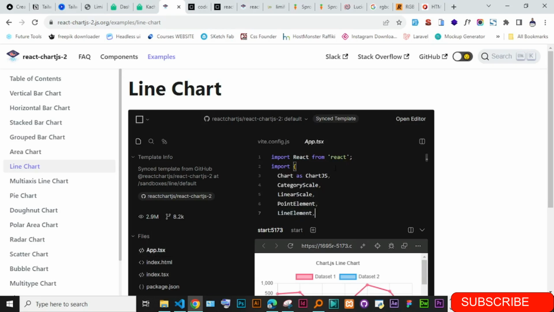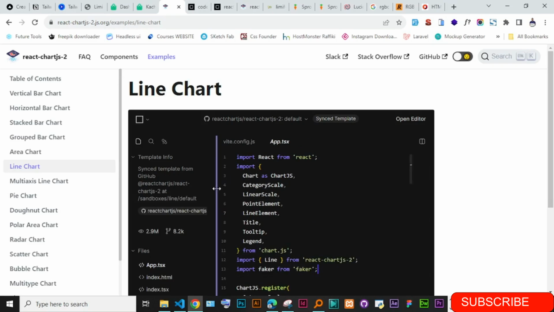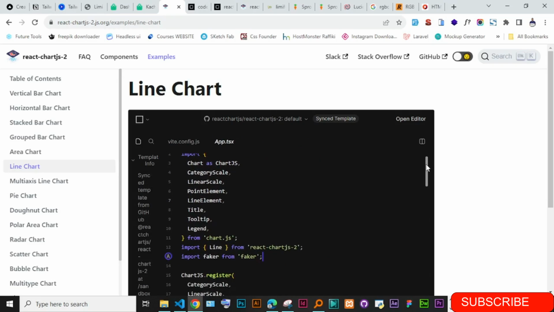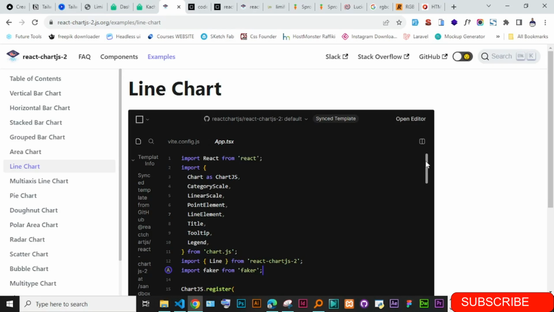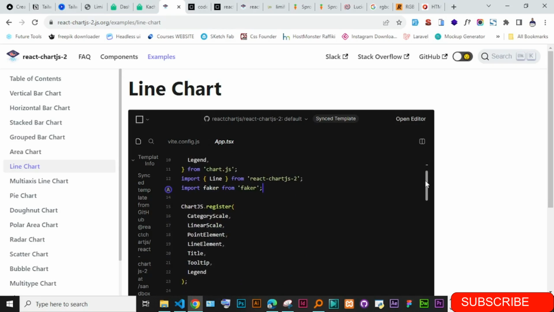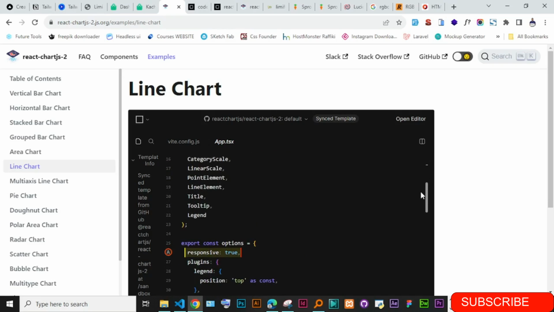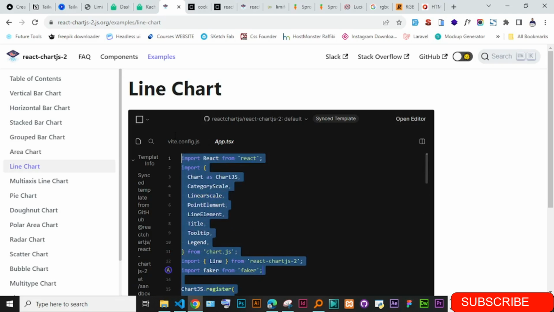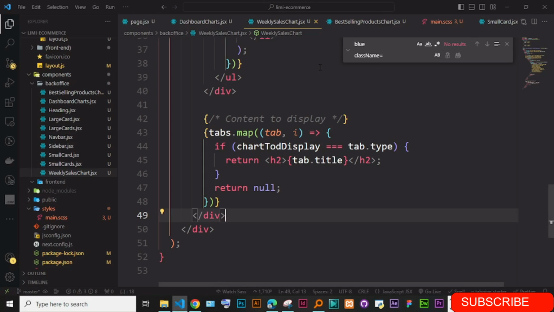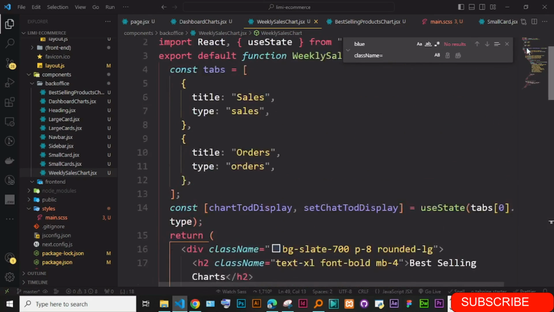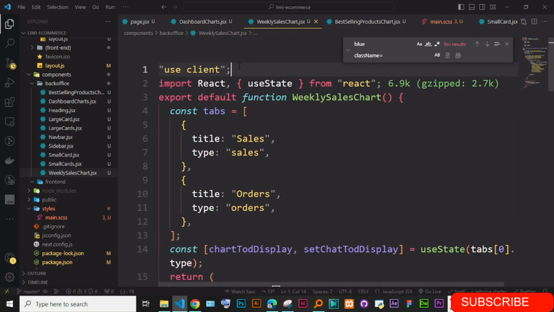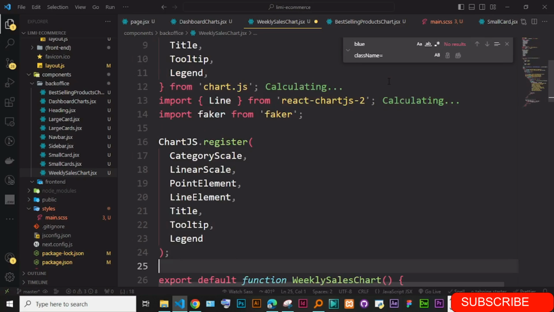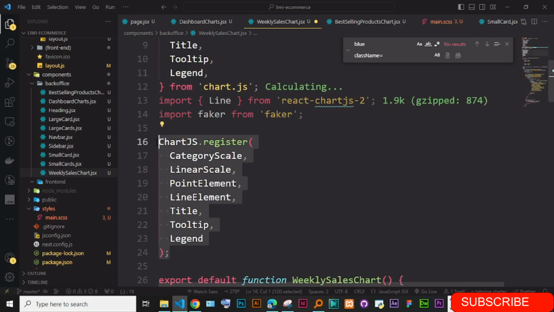Okay, so the first thing is to import all these, drag this here. So the first thing is to get all these: chart, line chart, title, and all these things here. So I'm just going to copy these and bring them to this chart. On top here, I'm just going to come down here and do that. And this Chart.register, we could do it inside.